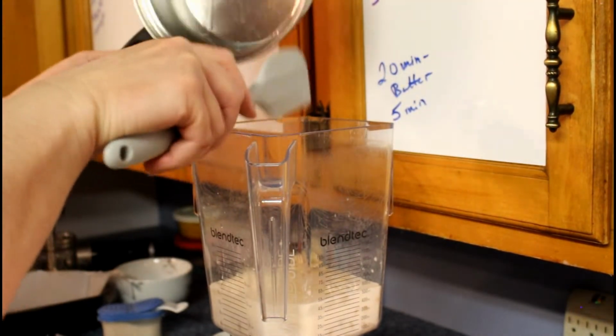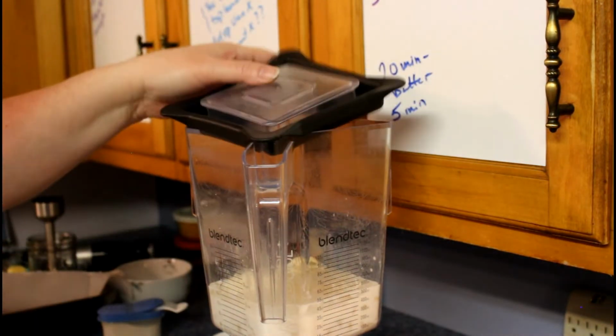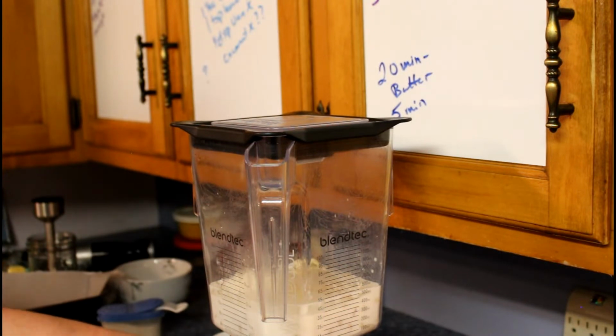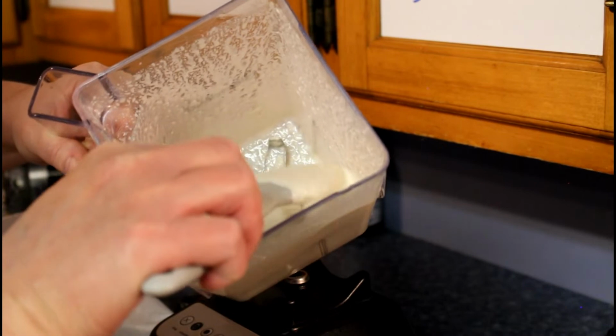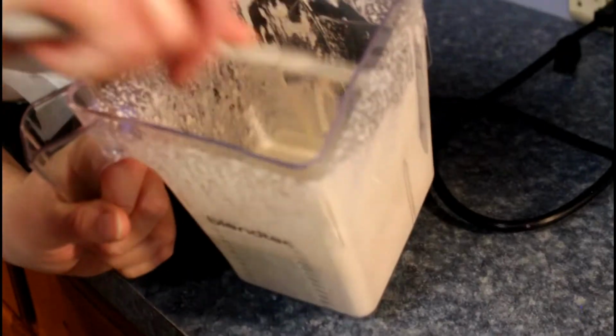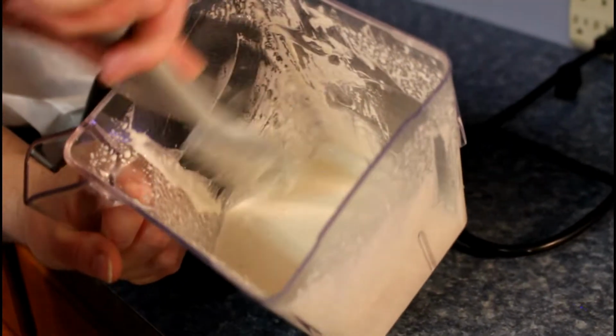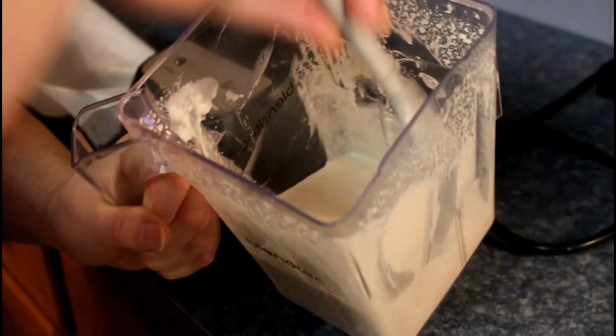Could you use coconut water? No. Instead of the milk? Not if you're going to dip them in chocolate. It doesn't work. Oh, okay. What you want is a well-blended ice cream. Or pretend ice cream, because it's really not. But we'll call it ice cream. So, iced coconut cream, there you go.